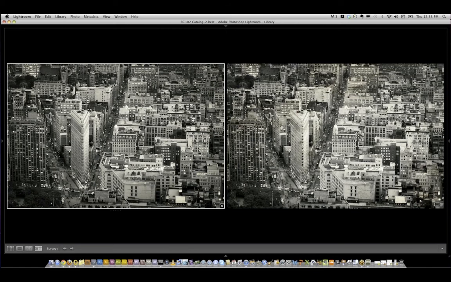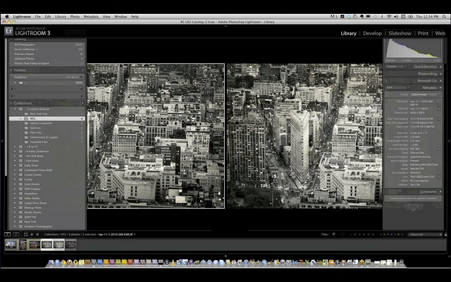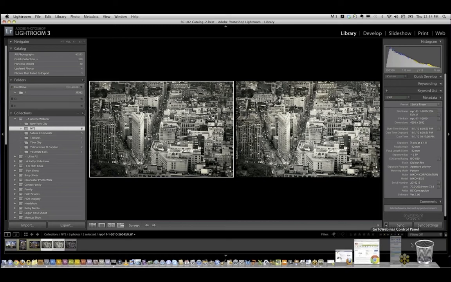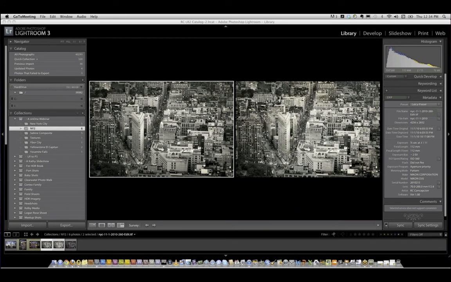Absolutely not. It's a long-standing problem with any plugin. I don't know why that's the case. I'm sure Adobe has a good reason for it, but anytime you use Nik software, onOne software, Photomatix, anything that's a plugin, it doesn't live inside of Lightroom. They're just plugins. So when you go out and try to come back in, it never puts it back inside of a collection. It's the bane of my existence when I'm using Photomatix, because if I create a merge and then try to come back, it's not there. I have to go look for it. So that's a bit of a pain.